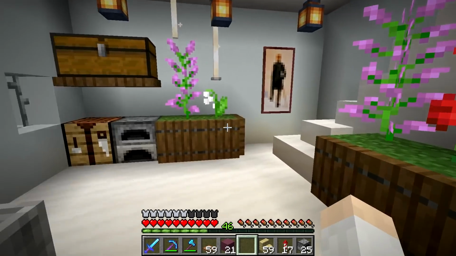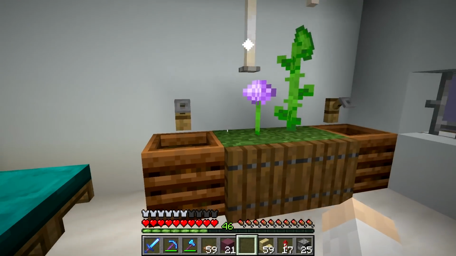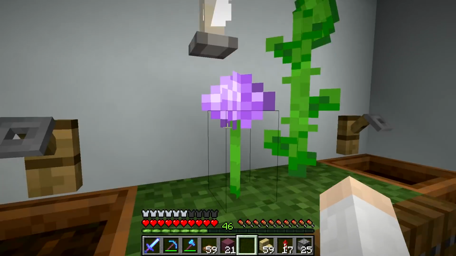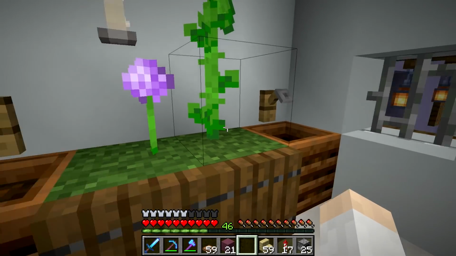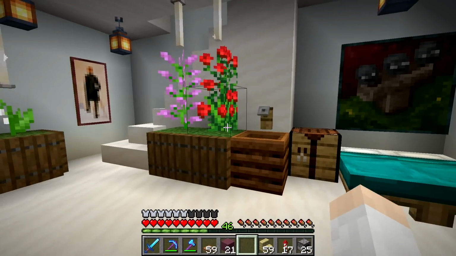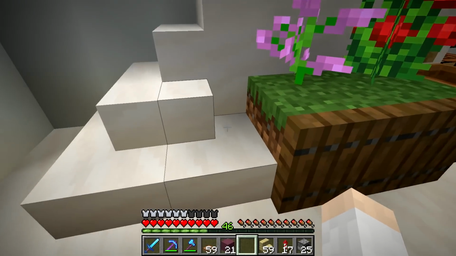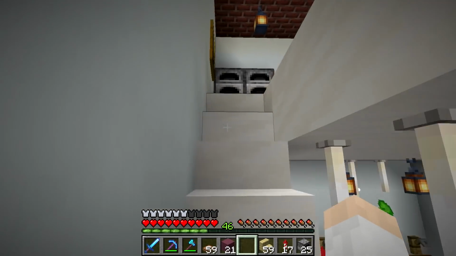We got some composters around here that are partially filled up. We got these things, which are meant to be like it's dripping water down on the flowers to grow them up. Yeah, and that's that. You can see we got some grindstones here, painting here. Another cool little staircase here.